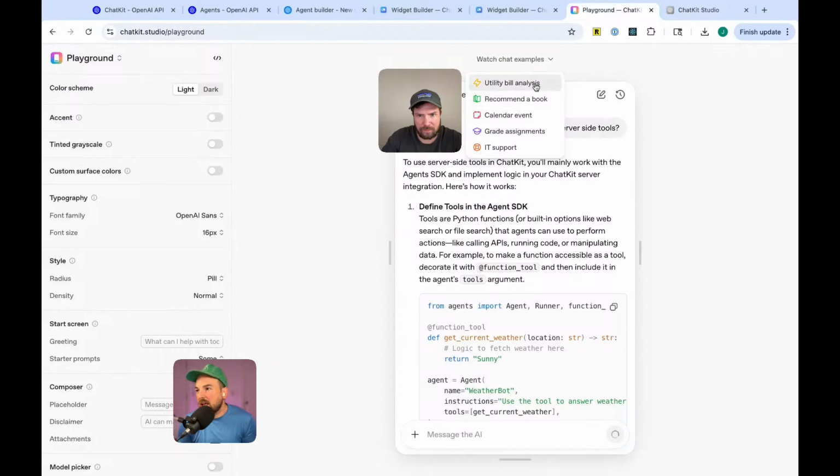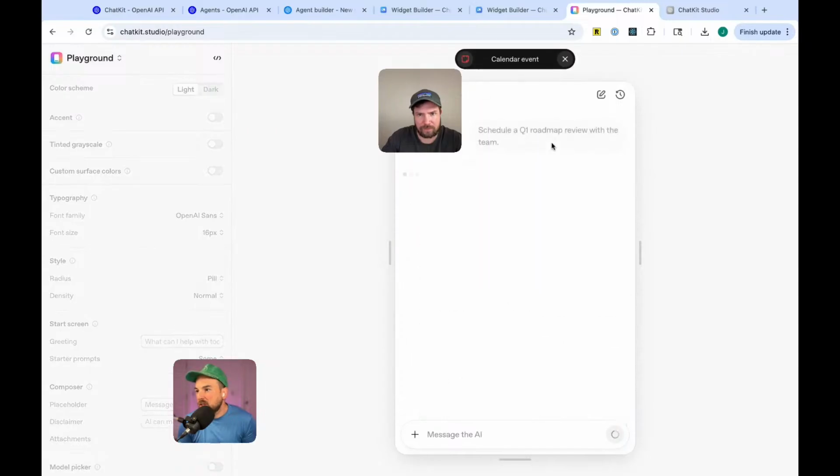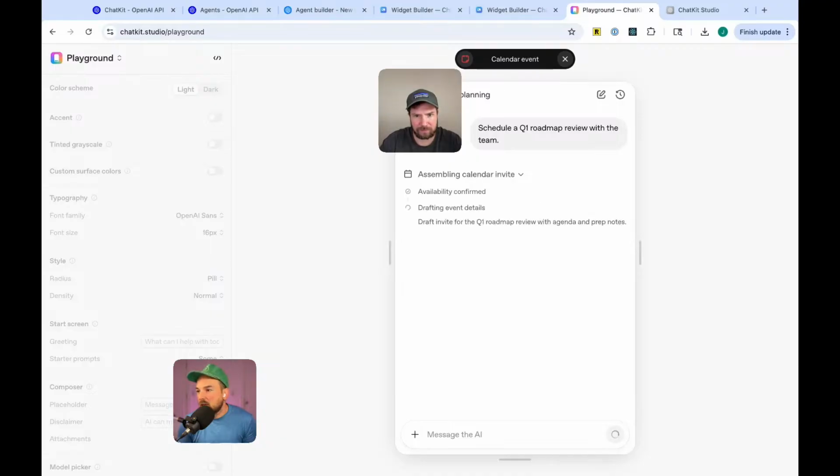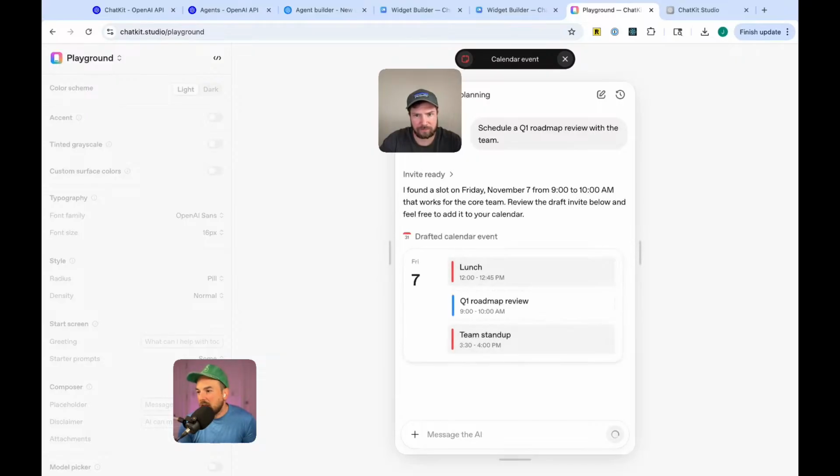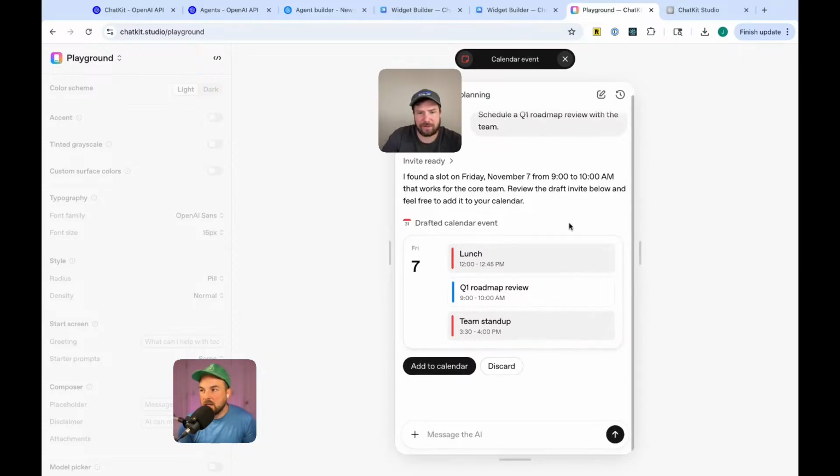So there's a calendar event option, and oh, this will show the widget then I bet. I think it's just showing you their default. It says for me, schedule a Q1 roadmap review, and now it shows you what that widget looks like, right?